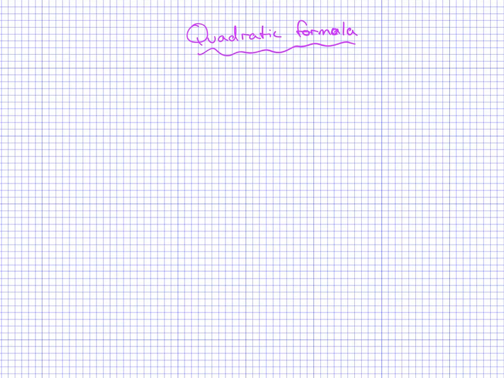All right, now we're on to the last way of getting the information we need to sketch a quadratic. So remember the three pieces of information were y-intercepts, x-intercepts, and turning point. So the last way of getting that from general form is using the quadratic formula, which is a formula that will take you straight to the x-intercepts.